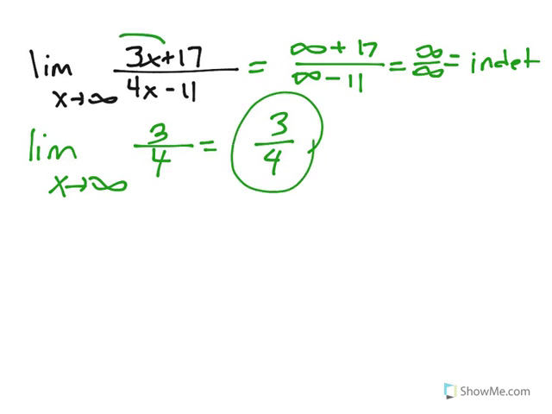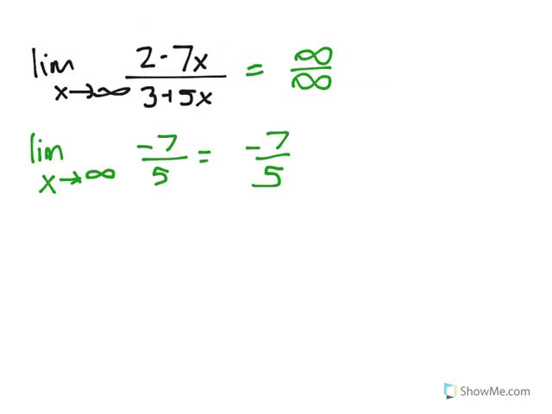Basically, you can look for the biggest exponent on the top and bottom as long as they match, and you could use them to determine what's going on. You could essentially eliminate everything else and just work with those two. So in the next problem, I already took the steps, and I found that the limit is -7 over 5. What I could have done is just, when you're heading towards infinity, only the biggest exponents matter. I could have grabbed those two, canceled out the x's, and realized it was -7 over 5.